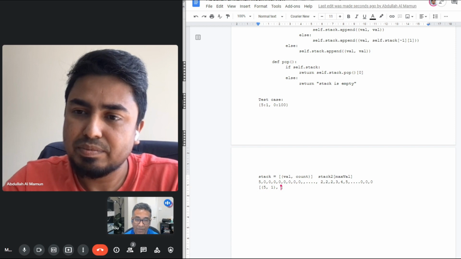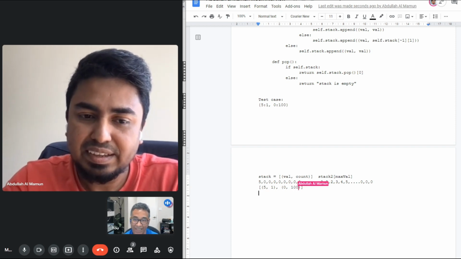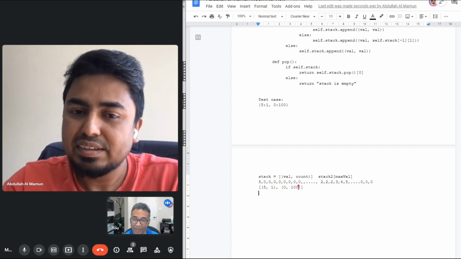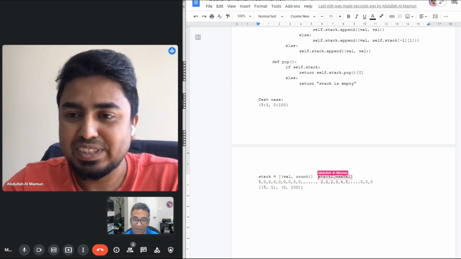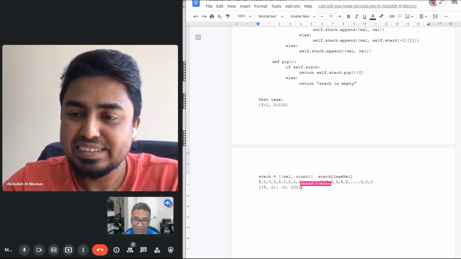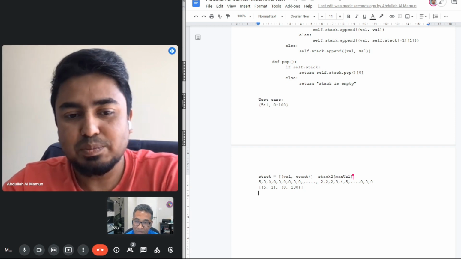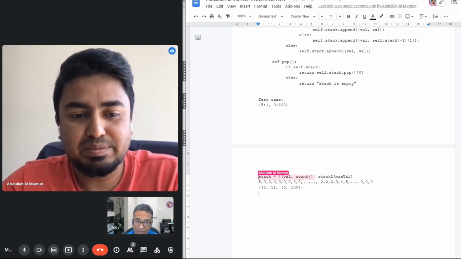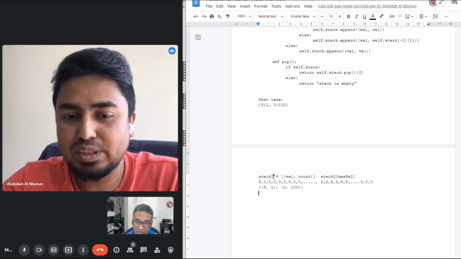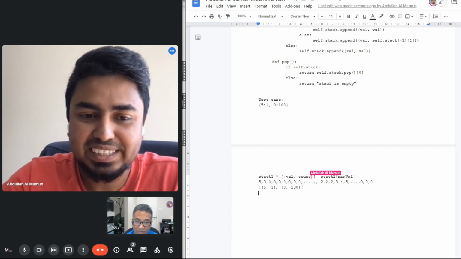So at the very beginning we have five, and if we have hundreds or thousands of numbers less than five, then we don't need to store them in our max value stack, because we already have five, and the numbers coming now are not going to be the max value. But the first stack will store all the numbers and their count, and we can only reduce the max value part.